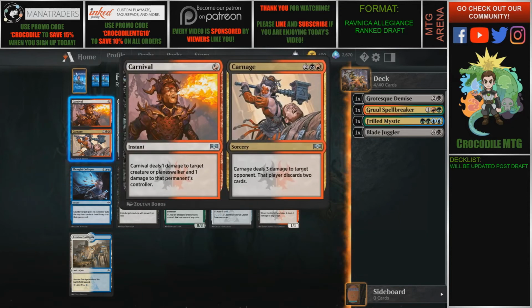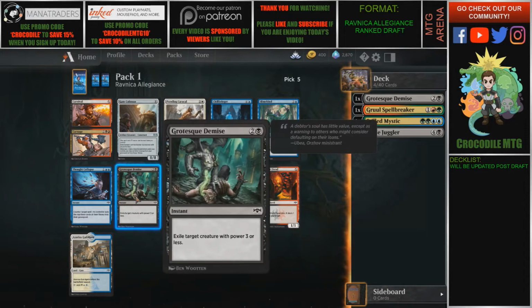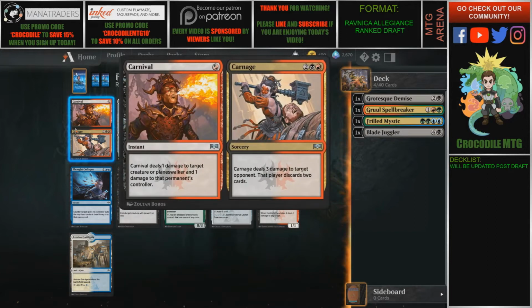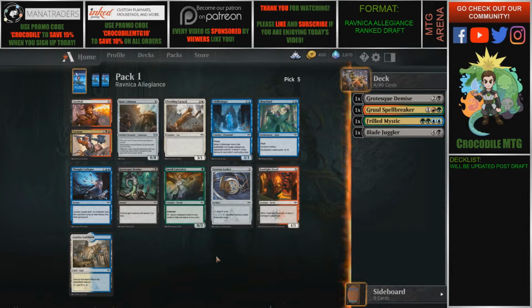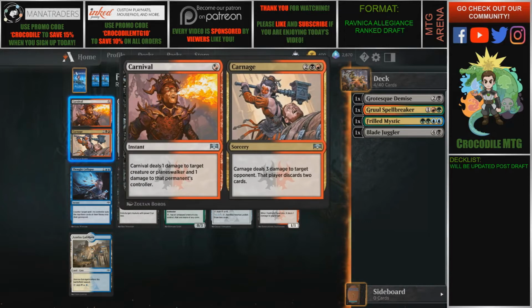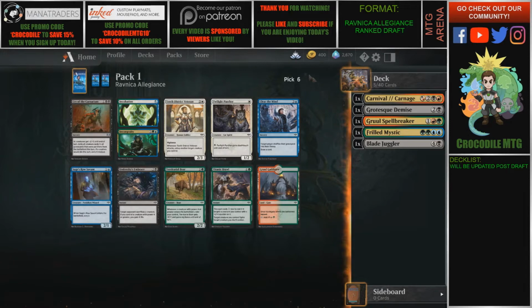There's Carnage, which is also a good card. We also have Gate Colossus in this pack. And we have Fiend. We also have another Demise here. I think I'm going to take the Carnival Carnage here. I think that card's just extremely powerful for what we're doing.